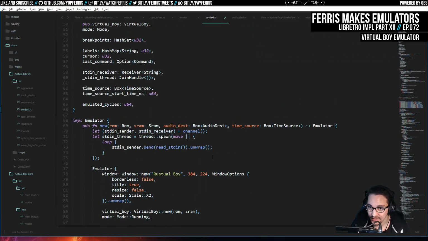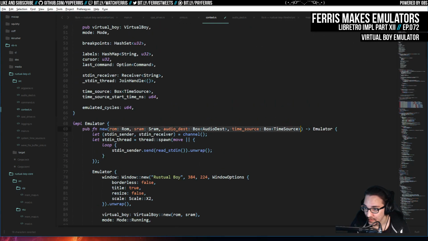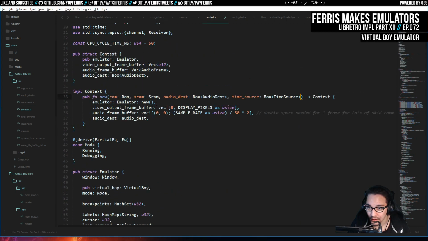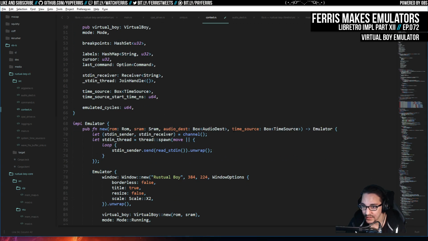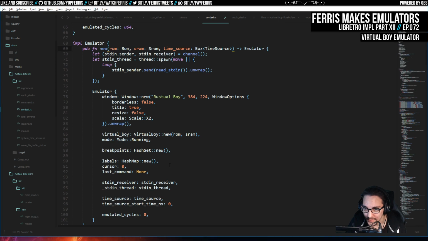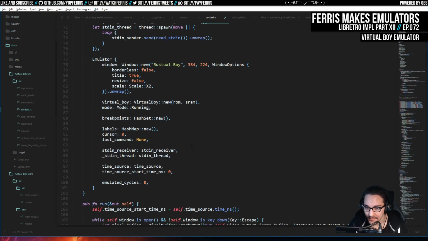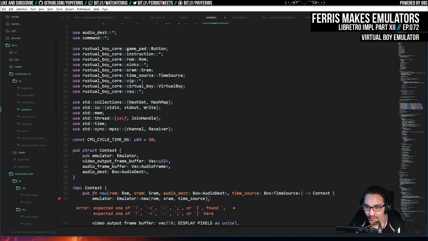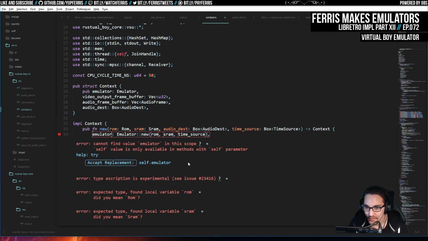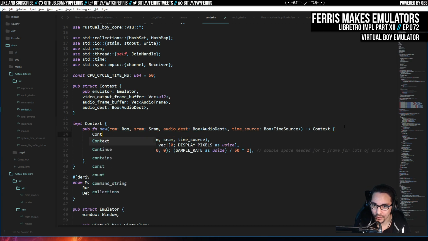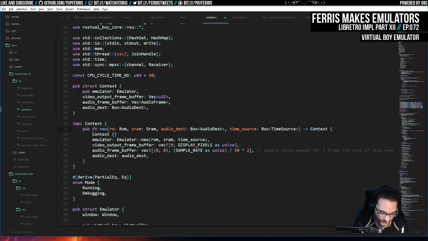We'll dependency inject this stuff. This doesn't go there anymore, actually. Maybe the time source won't either when we're done with that. I don't know. And of course, I always forget this. Oops.